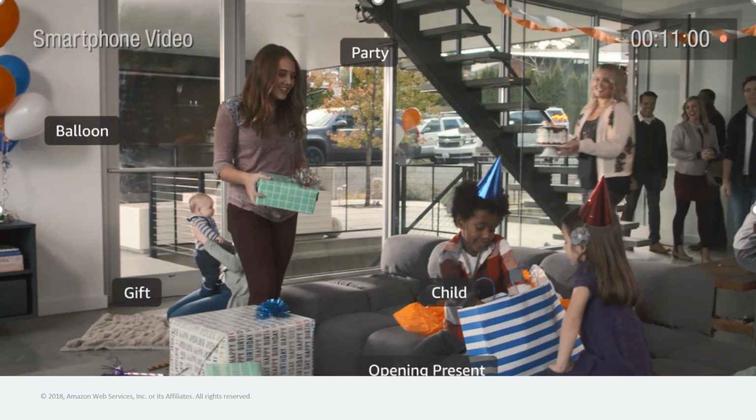So if I could draw your attention to the slide now, we see here on the far left a balloon, a gift, a child, and at the very top of the screen in the middle it says party. So you cannot train, well, I shouldn't say you cannot. It'd be incredibly difficult to train an algorithm to detect a party, but you can train an algorithm to say, if I see all these elements, I can make the inference that there is a party. And then down at the bottom, we see opening present. That's event detection. That's incredibly powerful. I know I probably sound a little bit like a kid at Christmas about this, but it's incredibly powerful technology. The evolution's happening right here in front of us.